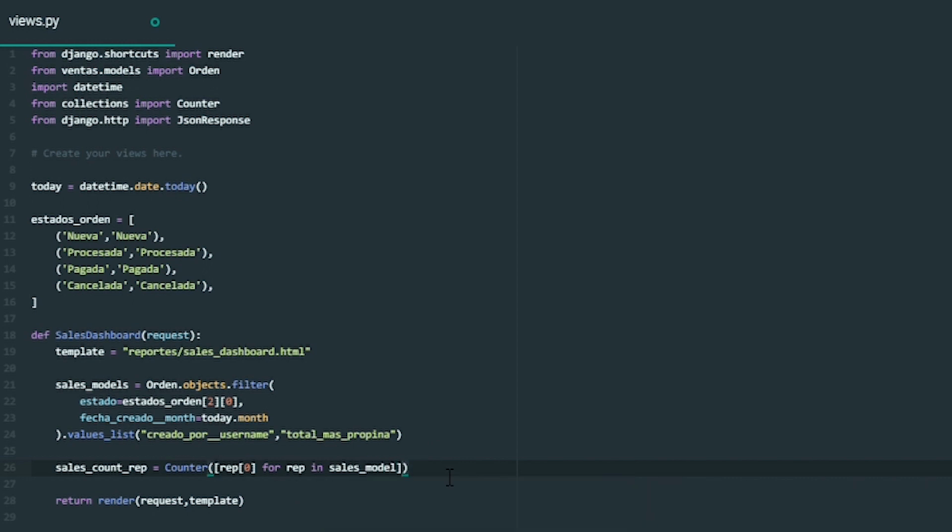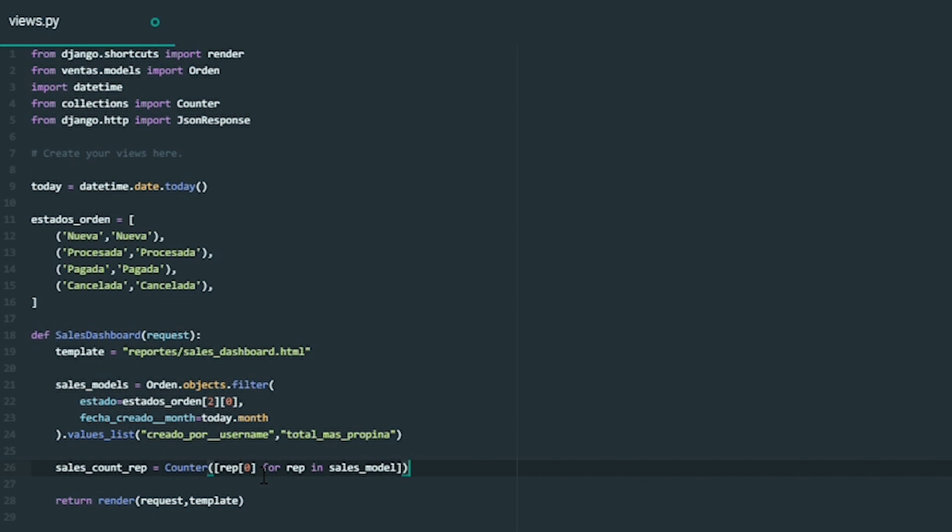Okay. And just with this line, and this is the awesome thing with Python and the Counter class, I already extracted all the usernames from the sales model, right? And that's why you see rep[0], because I'm indexing the first item in the tuples, which is the username. And so that just returns a list with all the users who have created or who have paid sales for the month.